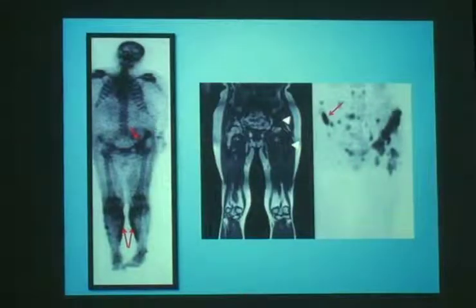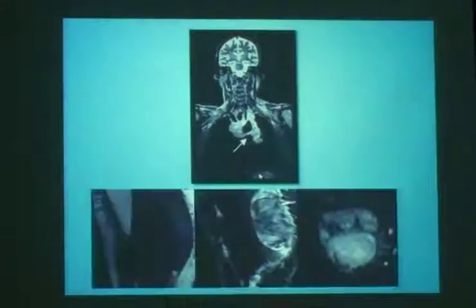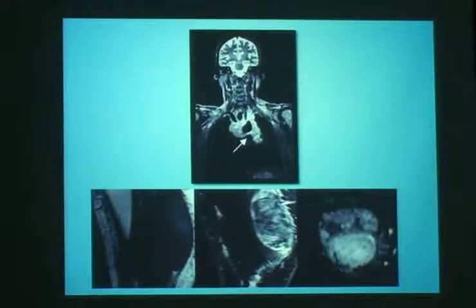This is her MRI. Definitely there is the infiltrative process implicating the left iliac bone, but then again there is involvement also of the left femoral neck and proximal shaft, which is not that well appreciated on the bone scan. There is also another lesion at the right iliac bone. It's faintly seen here. This is the primary lesion. And then this patient had a soft tissue metastatic lesion at her left cuff muscle.